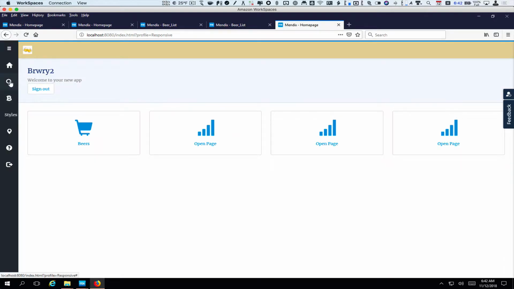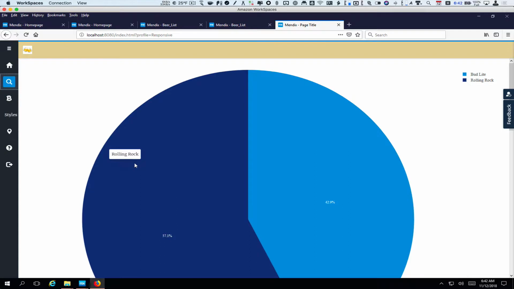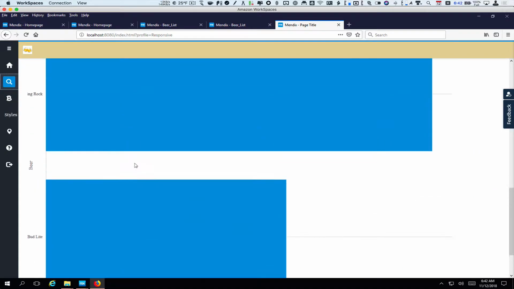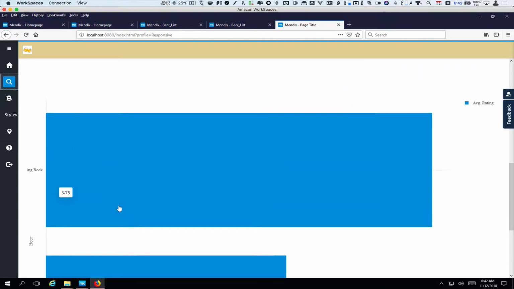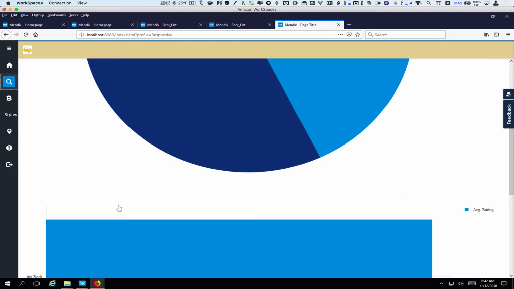Let's go to our dashboard and see if it worked. Okay, so we have a little large, and you could tweak that, and there's some adjusting that needs to be done in terms of how these things are set up, and you can experiment with that, but this is the basic idea of how you would set these up. And you can do a lot. You can do very sophisticated things, but this is just a way to get in the game.